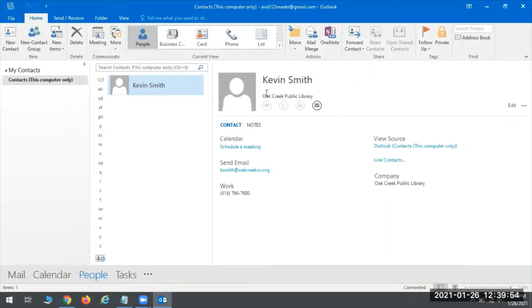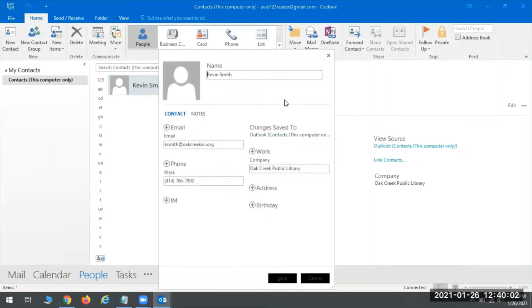If I need to edit this, like let's say that I realize the work number is incorrect, I can double click on his name. And you can see this little contact card, which is kind of an abbreviated version of what we saw before, will pop up. It only gives me a few fields like email and phone. It doesn't give me the full complete thing, which I will show you in just a second. But in this case, that's fine because I just need to edit this work number right here. So I'm going to click in here and use backspace to get rid of this. So it's still 414, but then we're doing this made up number. There we go.